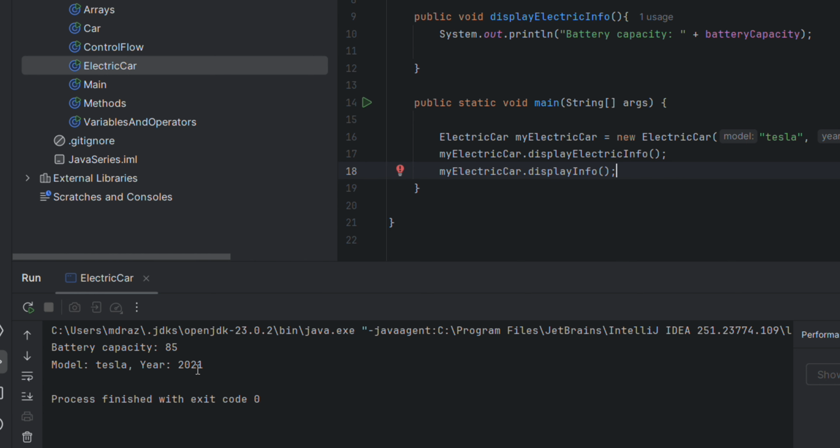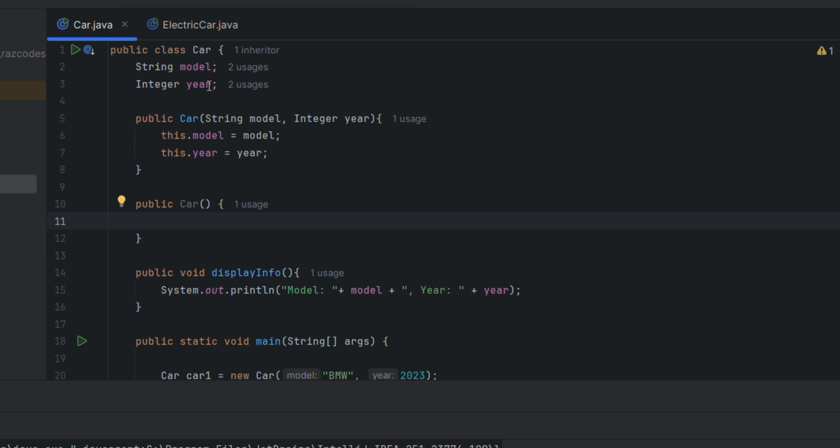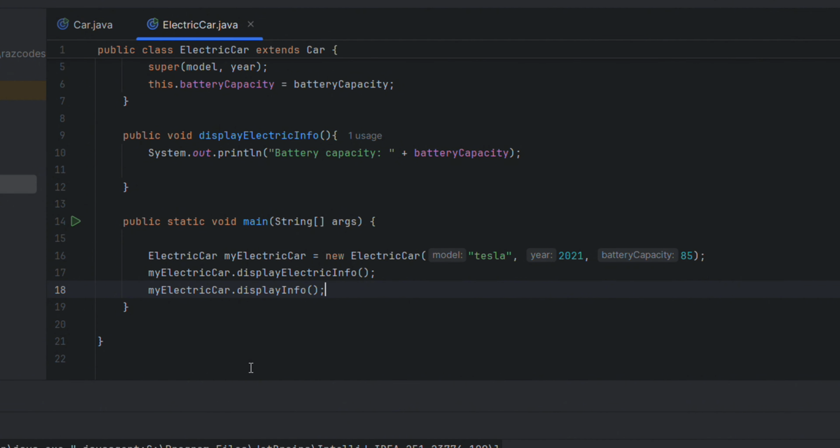And this is the amazing thing about inheritance. We don't need to redefine it. We've got a blueprint, and on top of that blueprint, we built another blueprint. We've reused all of this, so we don't have to write that code again. And we've just created one separately that's just for electric cars, but it still has all of the necessary variables, let's say, all attributes of the car. It's just we have extra stuff that's specific to an electric car, and that's what's really, really cool. Just imagine how much code you can minimize by just using inheritance. It's crazy.